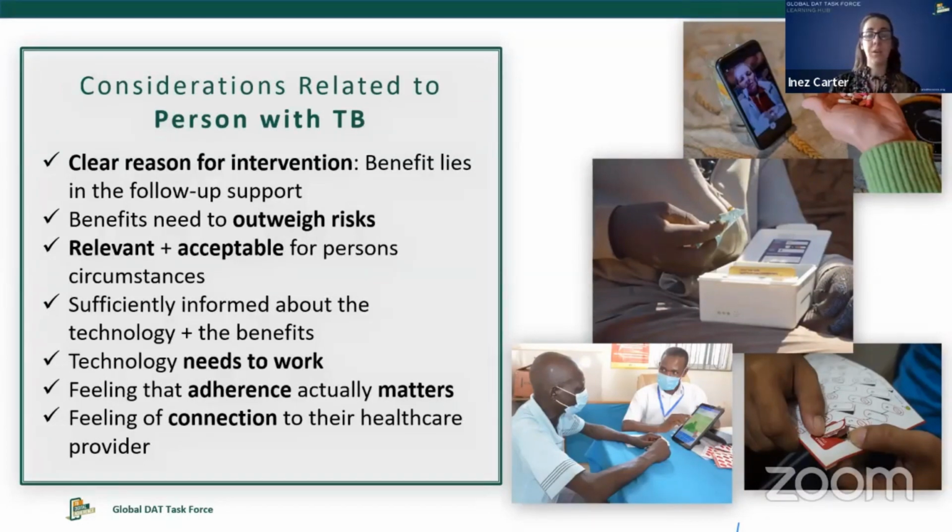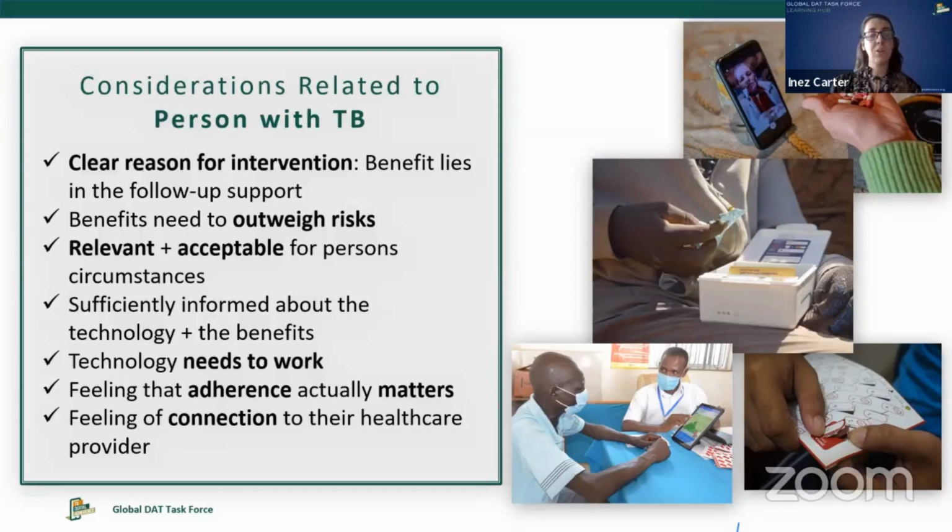Then also when you're planning this intervention, whichever technology you select, you need to make sure that the benefits of it outweigh some of the risks associated with this technology. For example, we know that TB is a very stigmatized disease. And so when somebody needs to take a video on a daily basis, this could attract attention from people within their communities or families that they're not necessarily wanting to inform that they have TB.